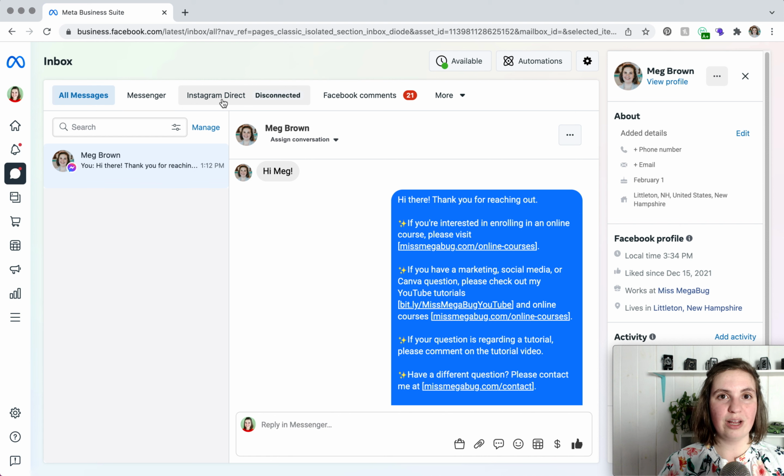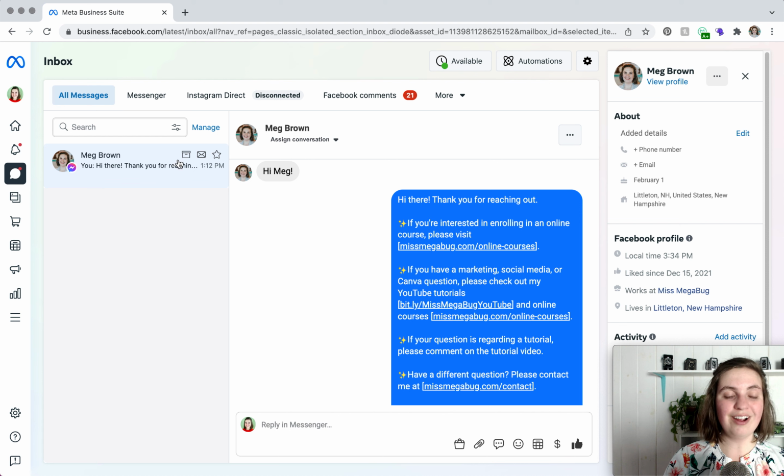Now, if your Instagram account is connected to your Facebook page, you may have to do some extra verification and permissions to make sure that your Instagram messages go to your Facebook page. My messages are not sending to my Facebook page in Meta Business Suite, so that's something I have to take care of later. Anyway, back to our main purpose. Here we see a Facebook message that I sent to my page earlier today.